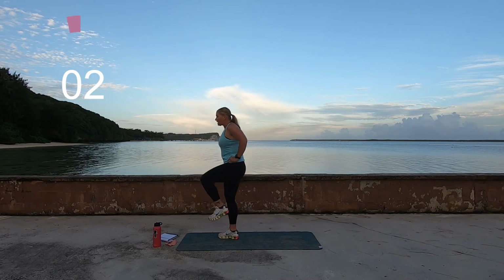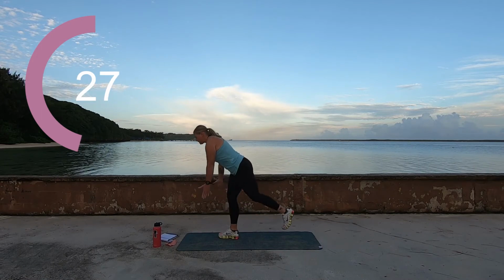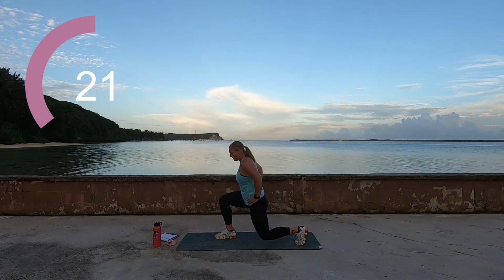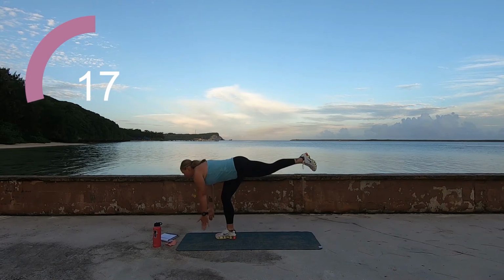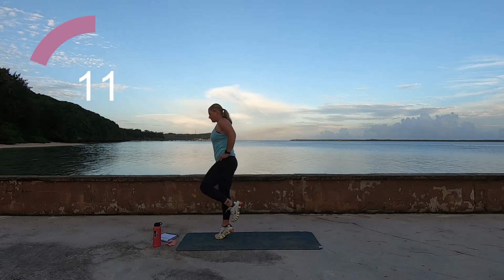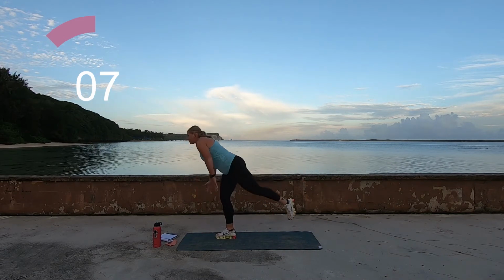Getting ready to add our hinge. So, one calf raise, pulse it at the bottom of your hinge. Oh my gosh. Nobody's perfect. One. Let's see if I can get it right this time. Pulse it. Flat back, tight core. Taking out that second calf raise so you're not stealing time away from that hinge.